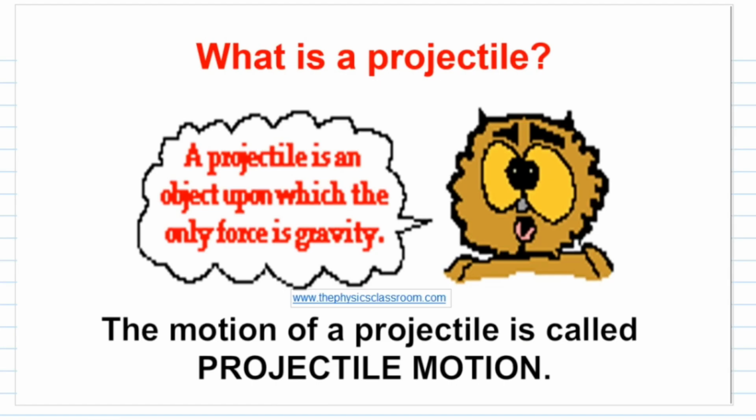So, let's go to the next one. What is a projectile? By definition, a projectile is any object wherein the only force acting is the force of gravity. So, yung object, ang tawag sa kanya, projectile. Kapag gumalaw ang isang projectile, definitely, ang tawag sa motion niya ay projectile motion. Tama ba? Okay. Very good.